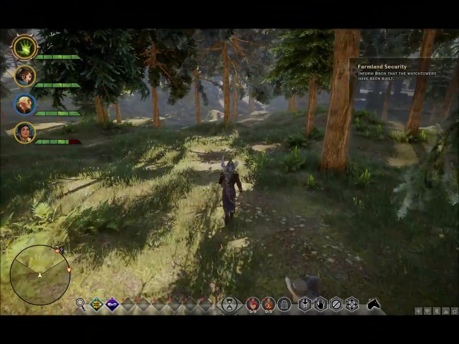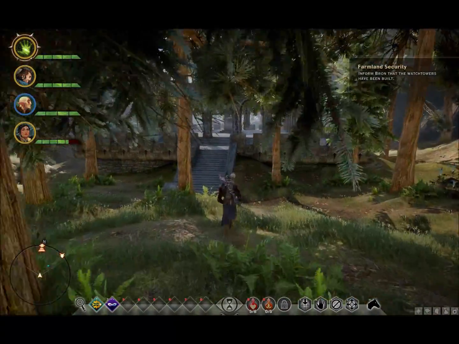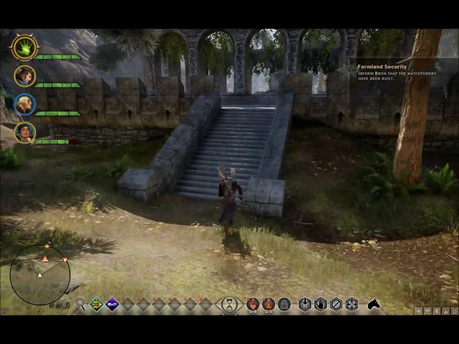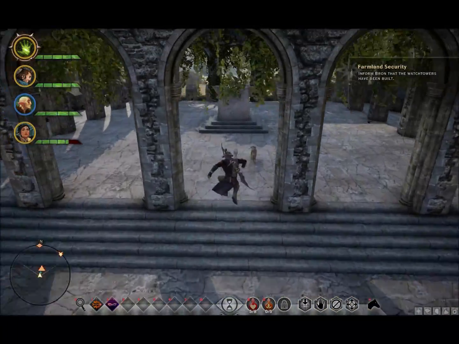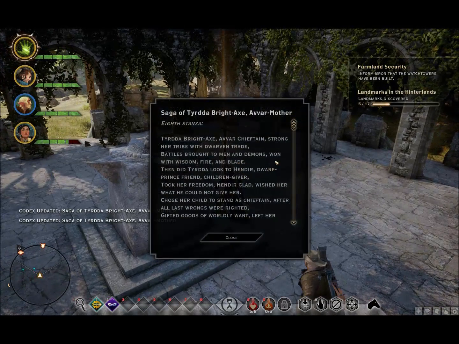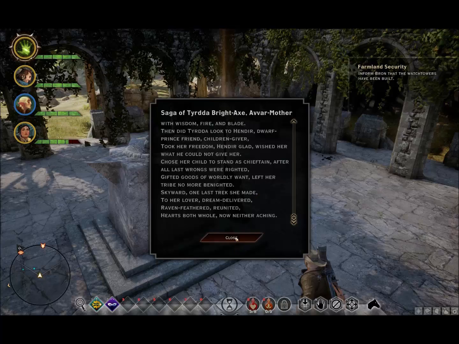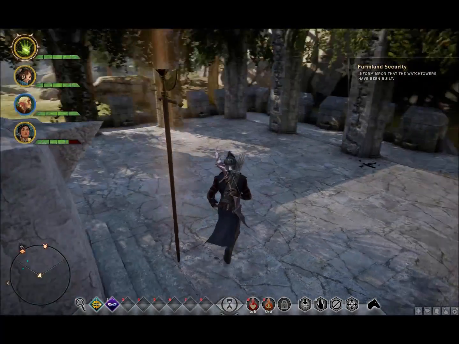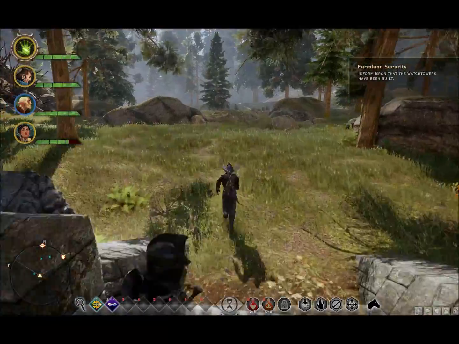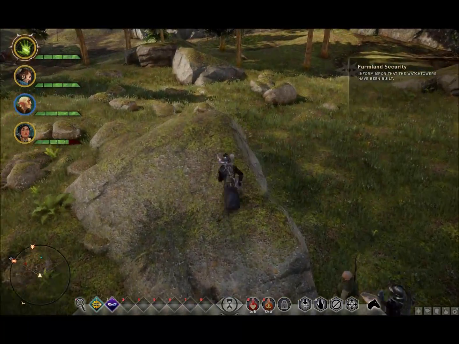Liliana's report is ready. She's quite efficient. Oh, look at this. What is this? Alright, I expect an ambush. Let's go and check this place out. Saga of Treated Bright Axe of our mother. Okay. Heading this way. Oops, we got a patrol. And they're right on our frickin' way. So it looks like we're fighting again, people.